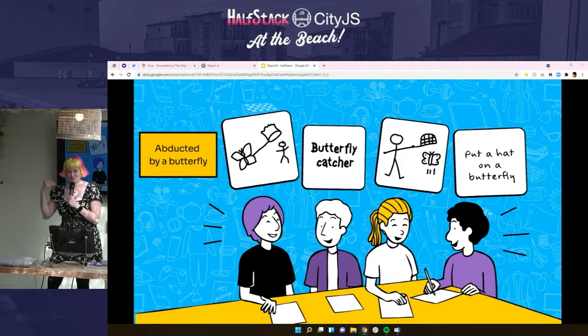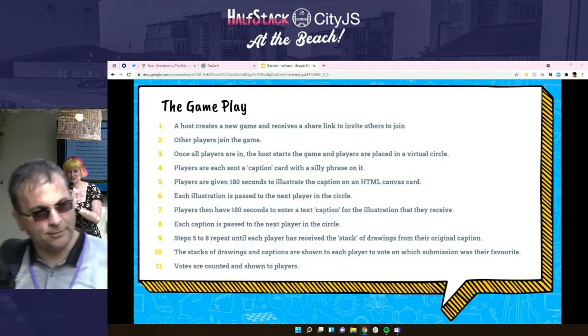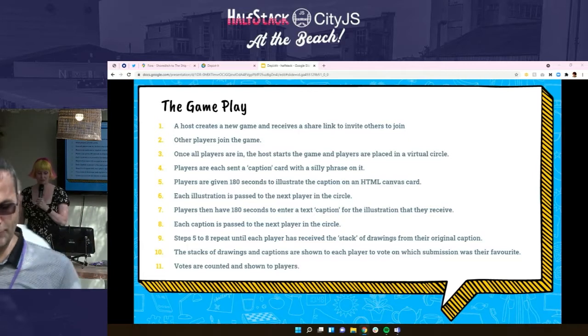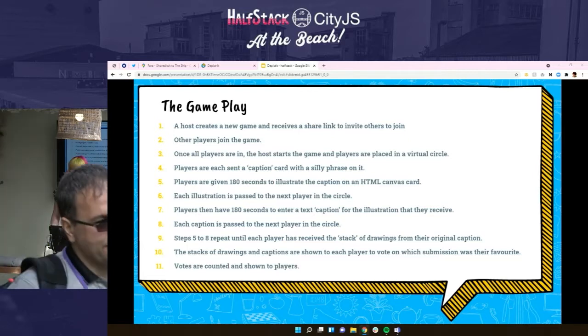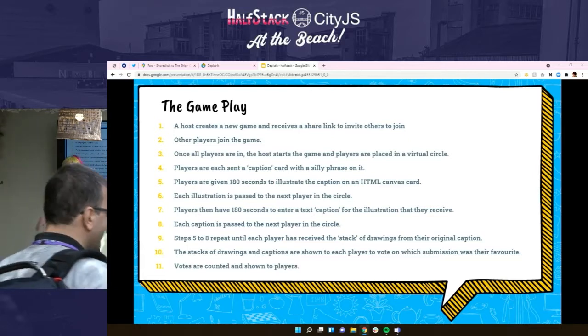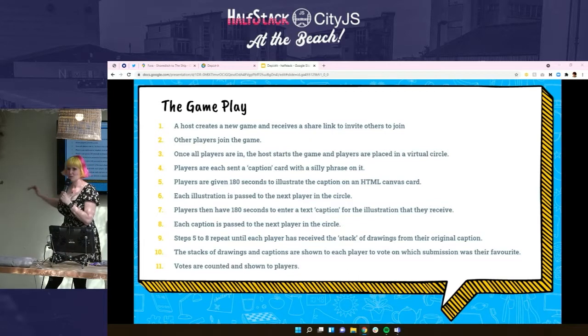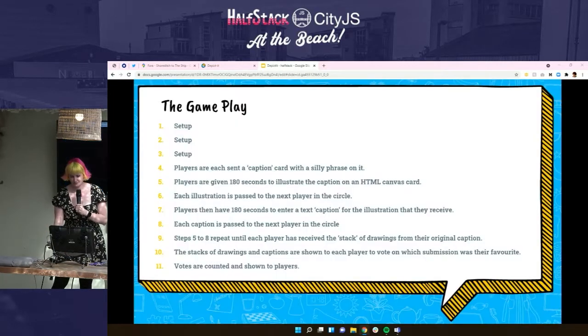So this is the game that we'll be building today. And if we were to write out the rules of the game, they would look something like this. I don't know if any of you can read that from where you are. But what we're going to do is split up each of these rules into a game phase. So each phase is what we're going to move through as the game plays through.